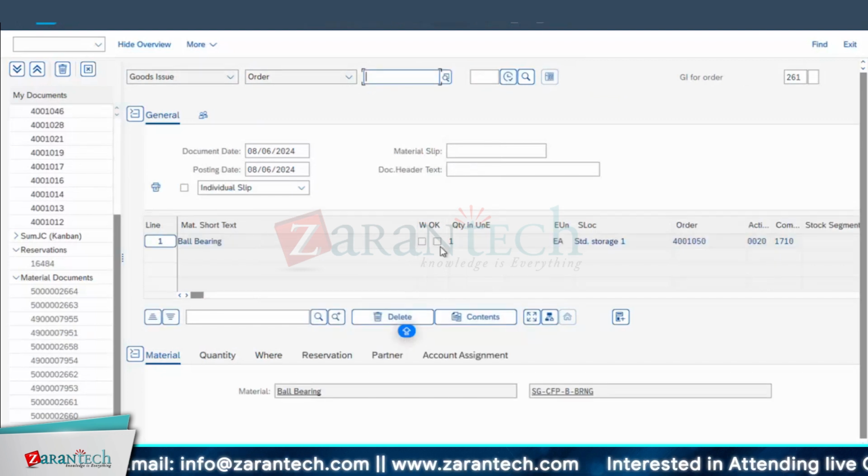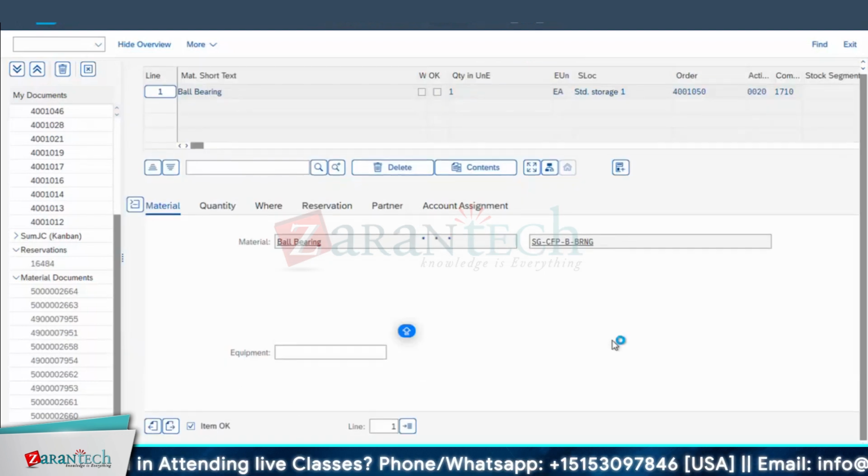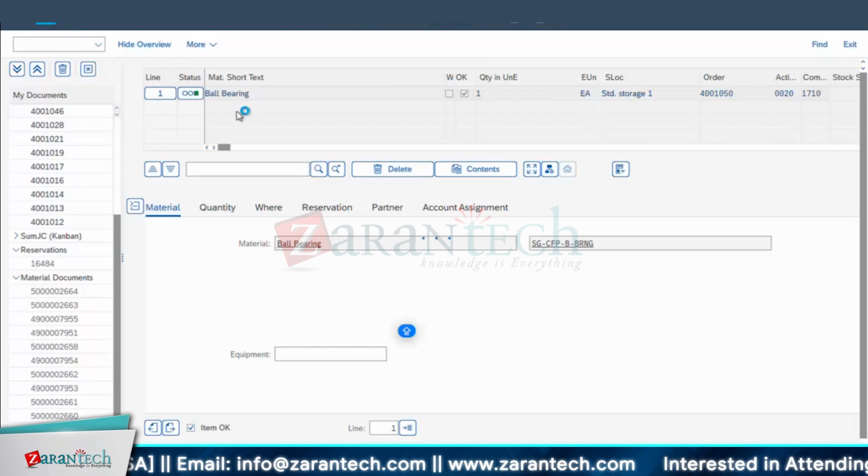That first, we will complete it. Come down, item, okay. Check for any errors. Do the posting. Now this is the first actual cost. It has come. Now budget it will check.